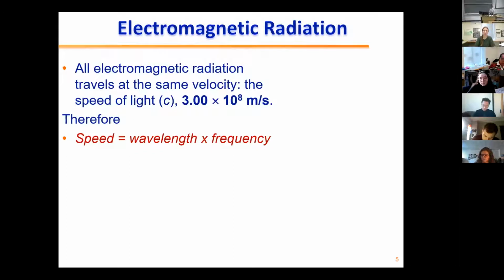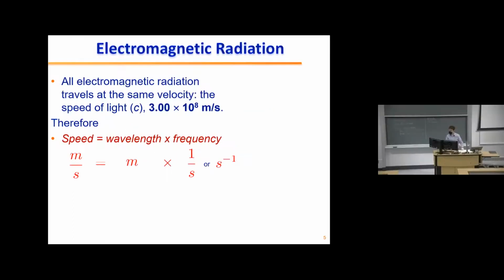Interestingly, because we can look at our units, we've got meters per second. I also remember that per second is hertz, my units of frequency. So I've got wavelength, that's how far it goes, which would be in meters. And I have frequency, that's the per second, how fast and often something happens. So speed is equal to wavelength times frequency. Look at that, we've got meters over seconds. That's what I just explained.